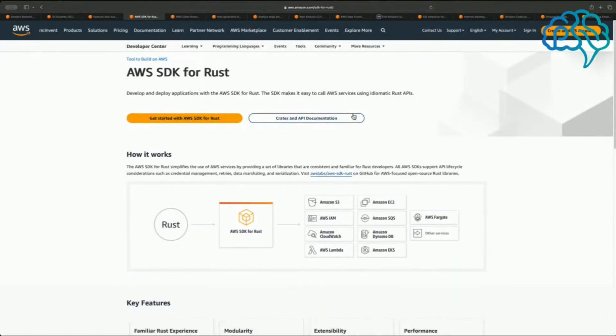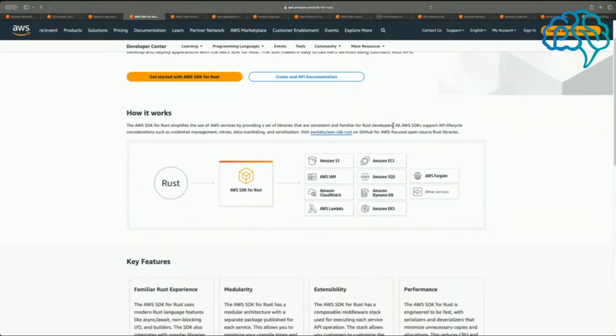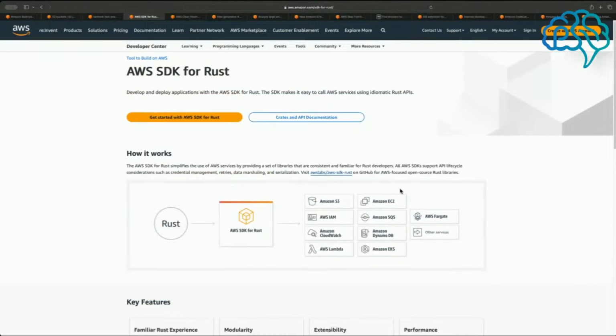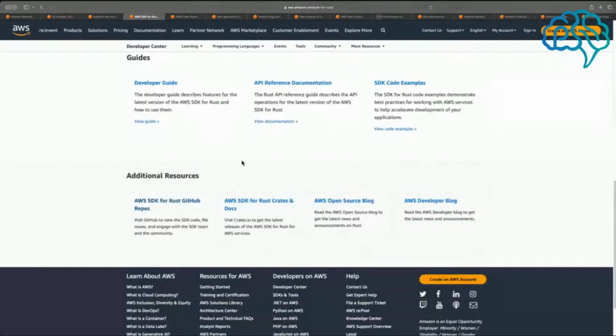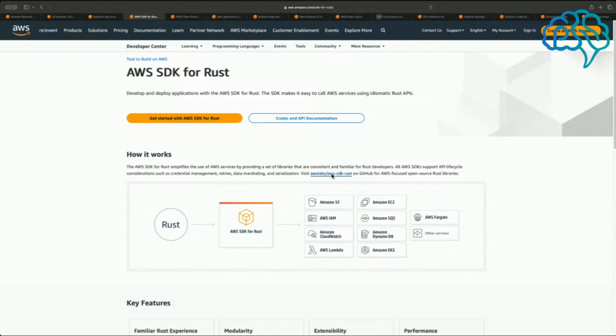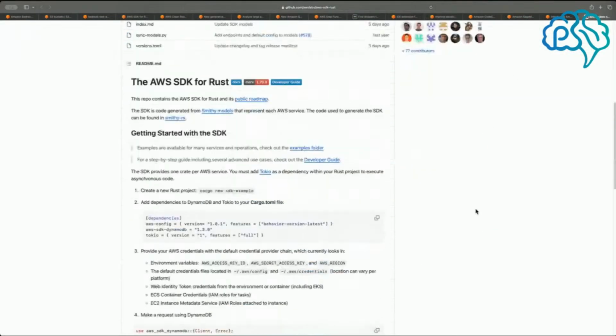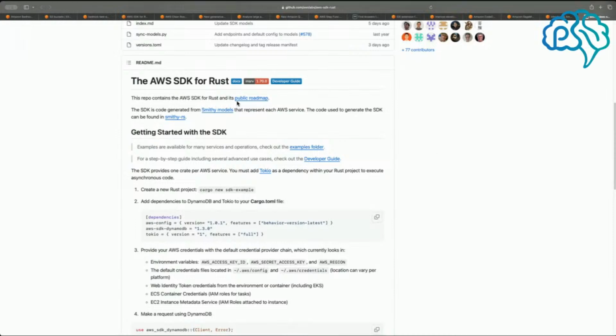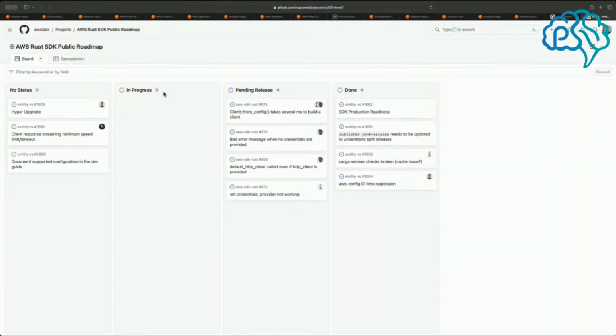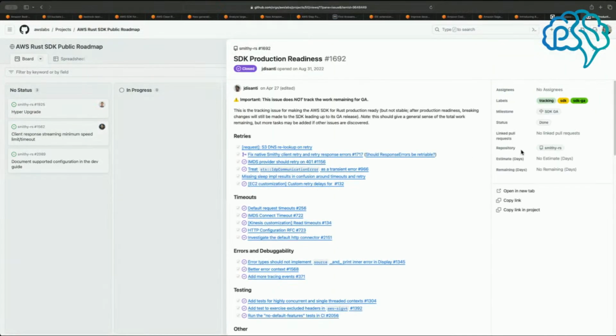So this is now in general availability, and if I go to the guide, let's go ahead and take a look at this. We can see the repo contains the AWS SDK for Rust and its public roadmap. And if I go to the public roadmap, what we can see here is that SDK production readiness. It's done, right?